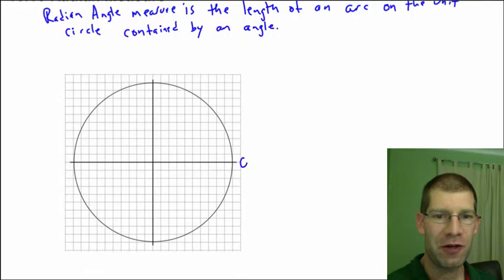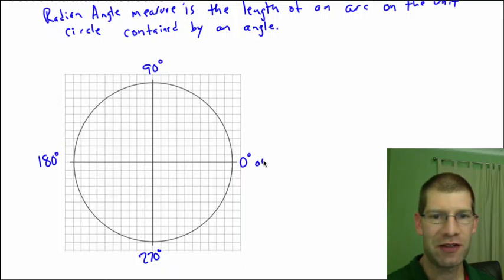Alright, so let's try to go through and get some common angles on our unit circle in radians. Well, first of all, we're going to start with degrees on our unit circle. That's 0 degrees, and up here we have 90 degrees. Over here we have 180 degrees, and 270 degrees. And really, back at the beginning, I could say that's either 0 degrees or it's 360 degrees.